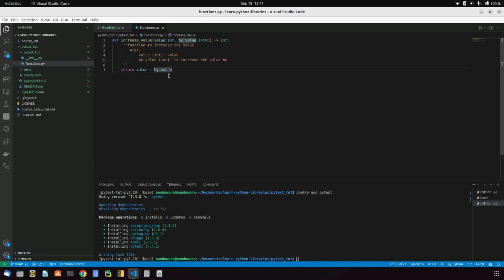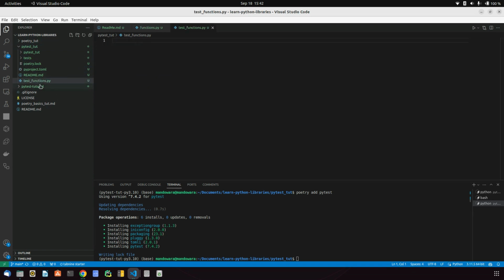So we have this function and we want to add the test for it, right? So let's create a file, not here, maybe outside, it depends on you. Let me create test_functions.py.